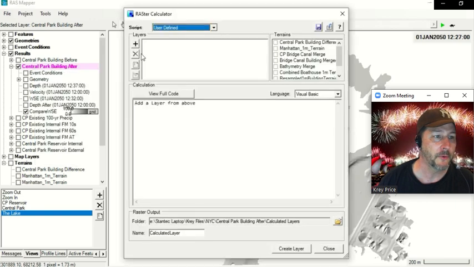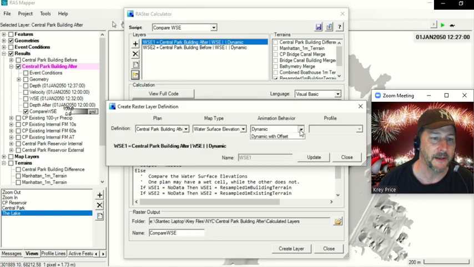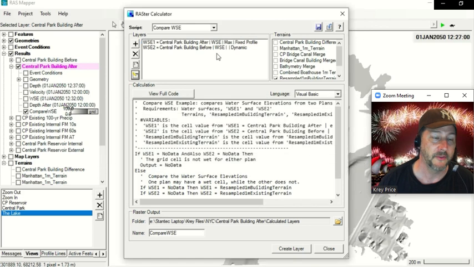Now let's do this one more time. Instead of dynamic though, usually when you're doing an afflux map or a difference map, you're interested in a particular case. So there's an edit button there and a particular profile. Well, it's the max that you're usually interested in. So let's try that on both.